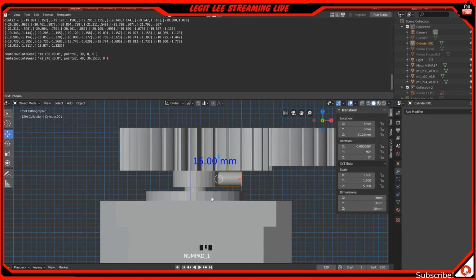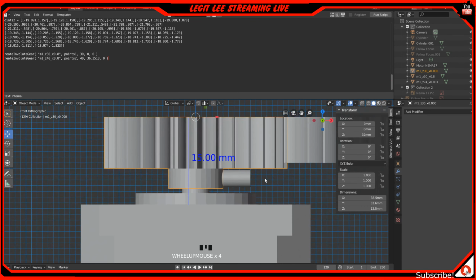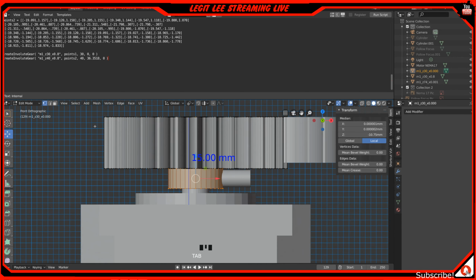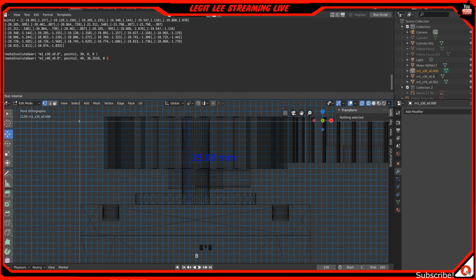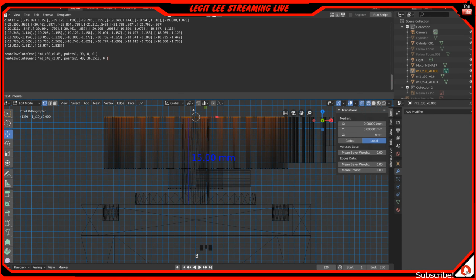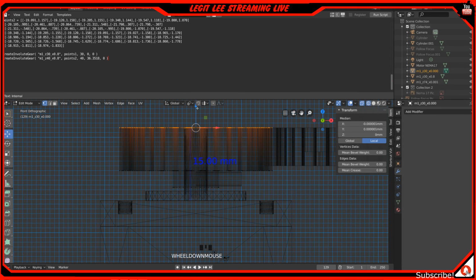Wait, this is a little bigger, I think. Yeah. You are too big. Now that I see the other gears, this one's too big. So, object mode, we'll fix that. If I do wireframe here, B, grab everything. It's about a millimeter too big. Drive you down 1.